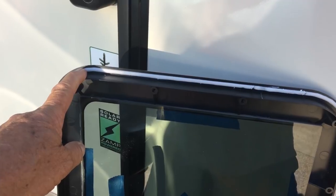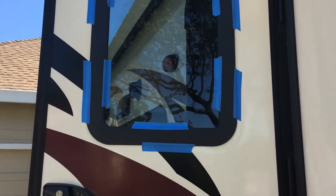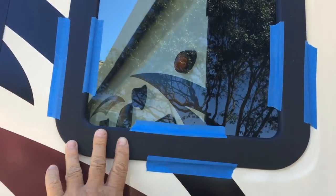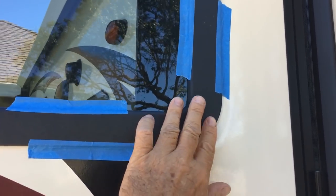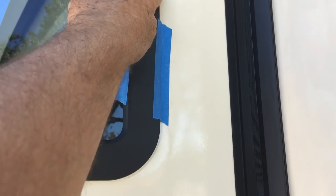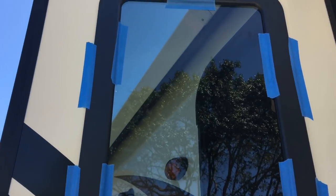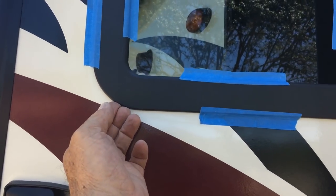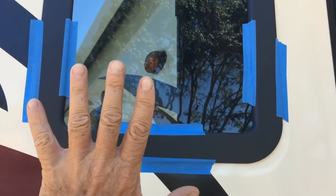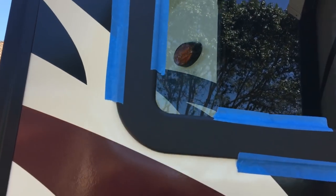I'm going to put this window in place. The outside window is on. When you put it in, make sure you have it centered up exactly where you want it, because once you set it in and push just a little bit, that sticky adhesive all the way around — it sticks. I got it in place and tried to slide it and it just wouldn't budge. I carefully peeled it up slightly, moved it, and pushed it back in place. It fits in the opening nicely.